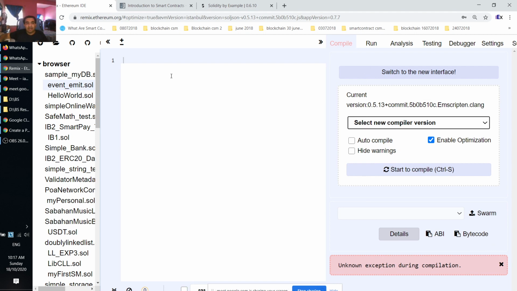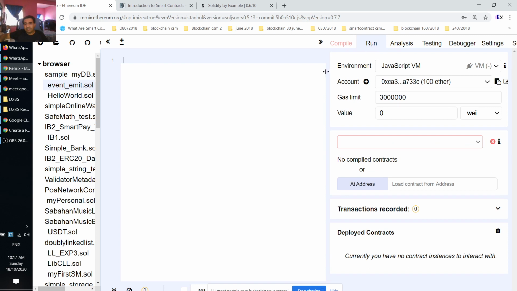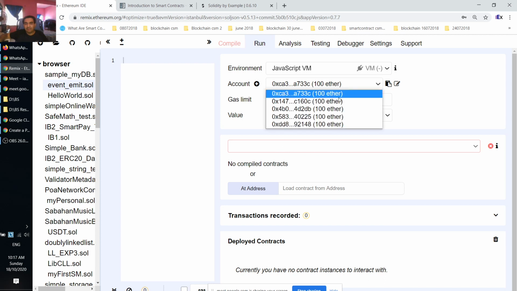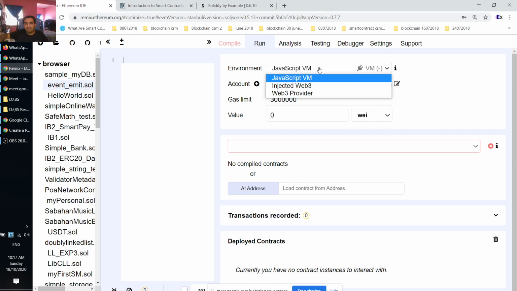After that, we may go to the run section. This is where you can run your smart contract. Here we have the JavaScript virtual machine. The virtual machine is a simulation version of the Geth client.